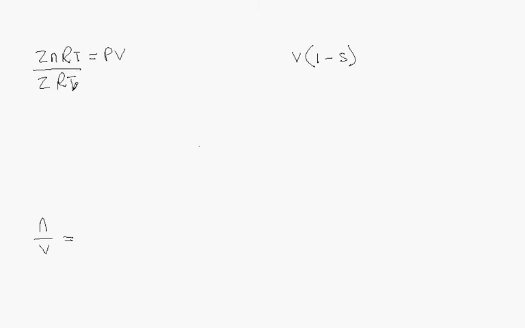remembering that when we see two variables beside each other, or three beside each other, they're multiplied together. So divide both sides of the equation by the same thing, and it's still an equation. And then here we see we can cancel the T's and the R's and the Z's, because Z divided by Z is 1, R divided by R is 1, T divided by T is 1. So that just leaves us with n on the left hand side equal to PV upon ZRT.